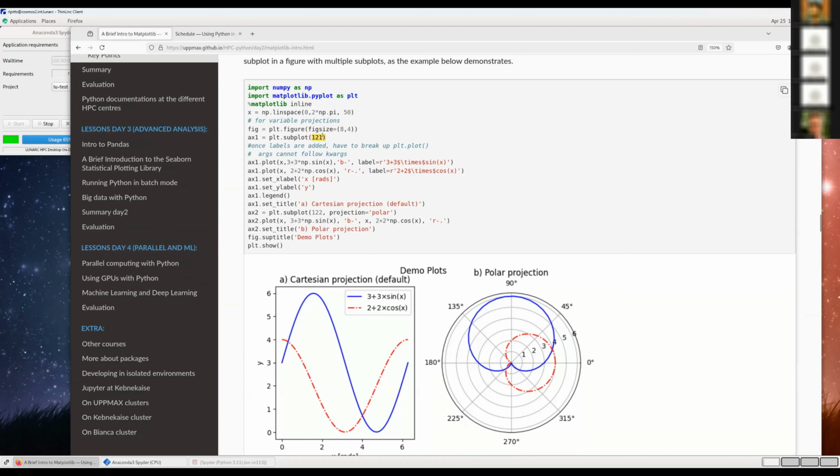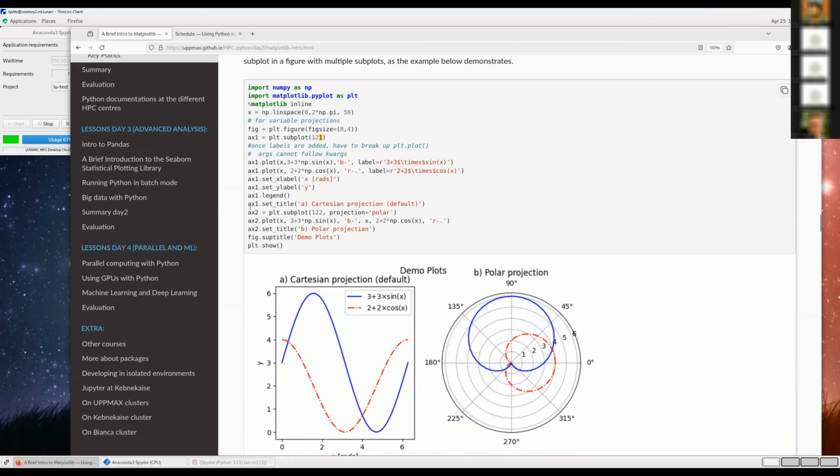And I've given it a number code where the first digit is the total number of rows, the second digit is the total number of columns, and the last digit is an index number for the plot. So if you have a 3x3 plot and you're plotting the very last plot, you would have something like 339.